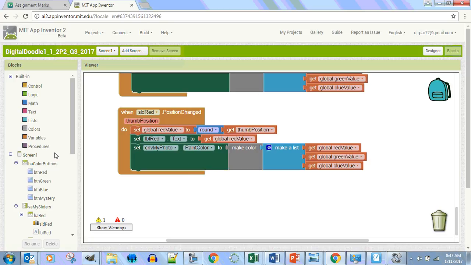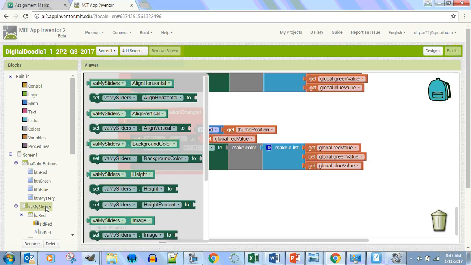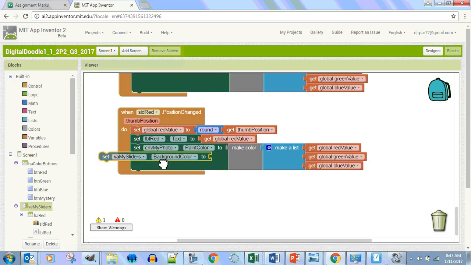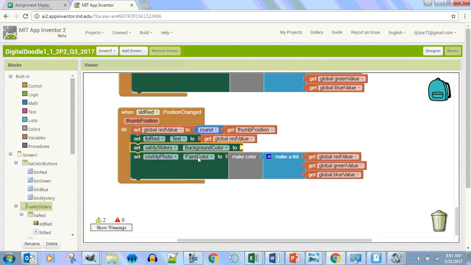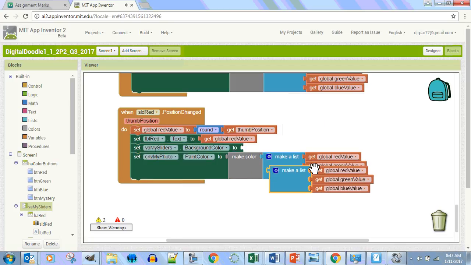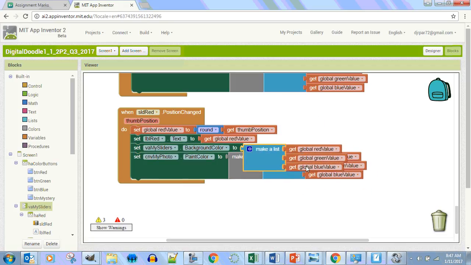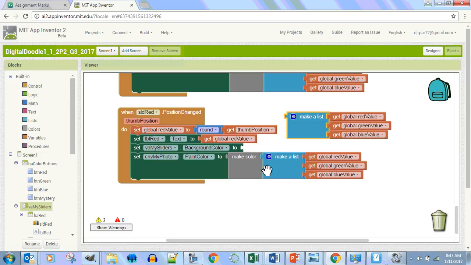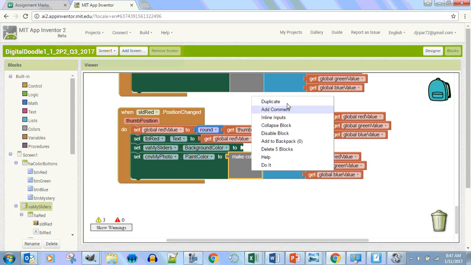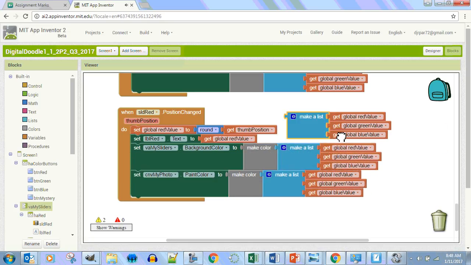So we're going to go to this VA My Sliders and change its background color to whatever this color is here. Oh, no, I want the whole thing. I want make color.